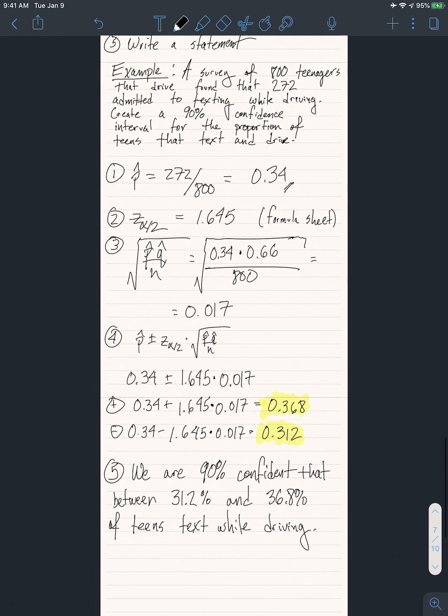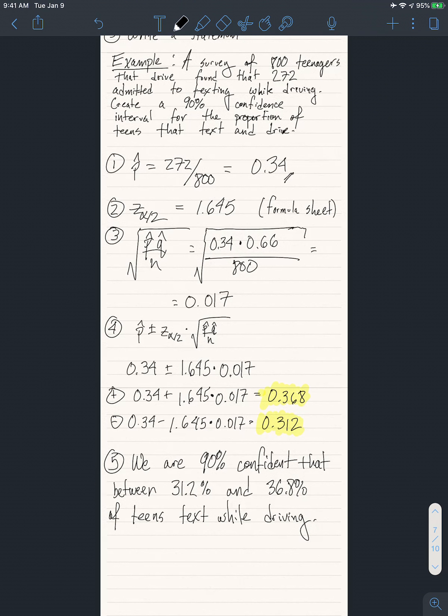So just to recap what we did. We went out and sampled 800 teens and found that 272 of them admitted to texting while driving, which corresponds to about 34%. 34% of teens text while driving. And that's what you're going to hear in the news. But we realized that this 34% is not an end-all be-all, because we only talked to 800 teenagers and only 272 said yes. If you go out there and get a sample of 800, you might have a different amount that say they text while driving. So you might not get 34%. And so we're going to try to construct this range that accounts for all that variation.